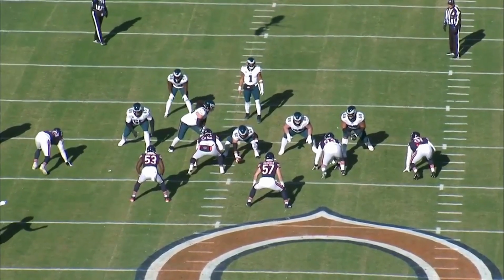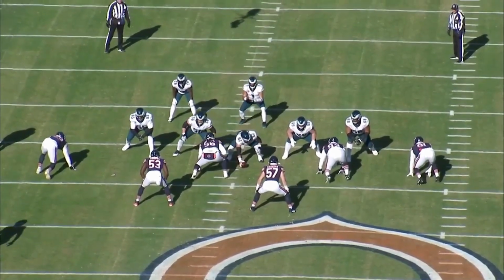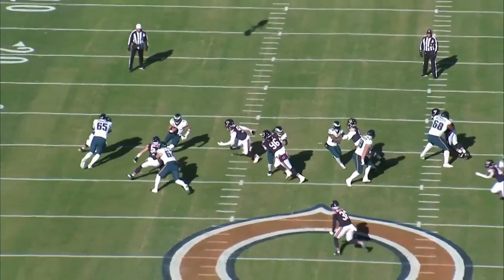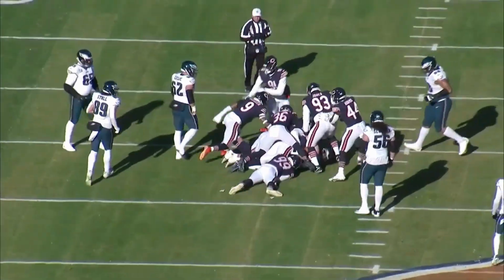Generally, when facing read option teams, the defense wants to pick who they feel is the worst runner and force that player to carry the ball. In this case, they wanted to force Hurts to be the primary ball carrier, which has a multi-layered approach. You get to put hits on the quarterback, and you get what in their view is the better runner out of the picture in Miles Sanders.